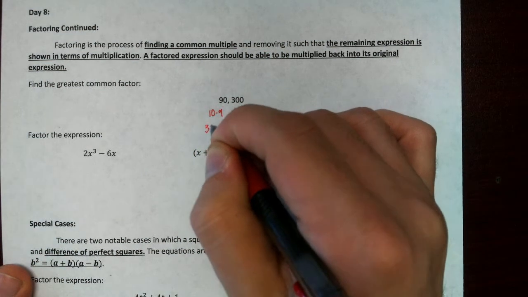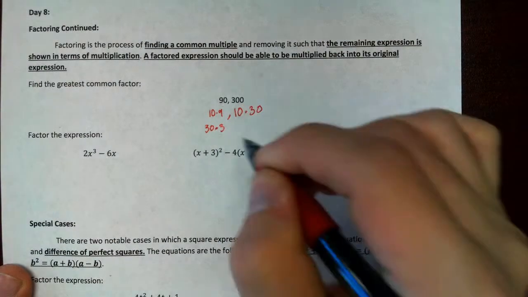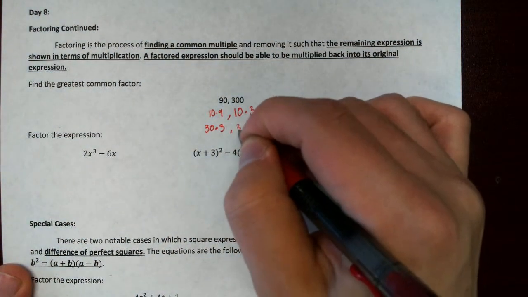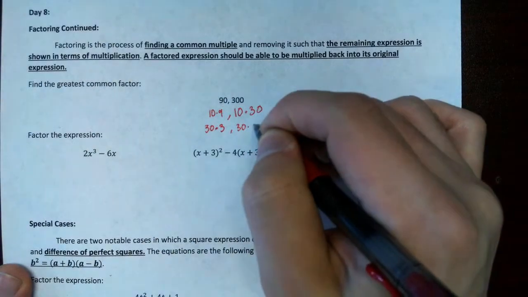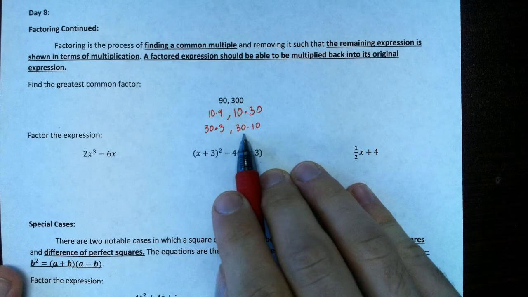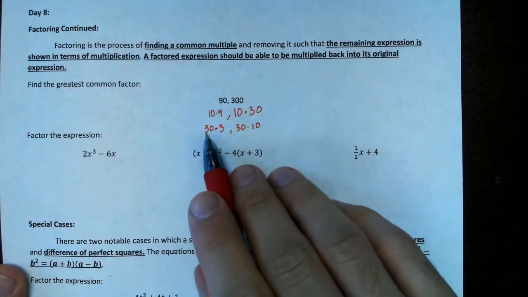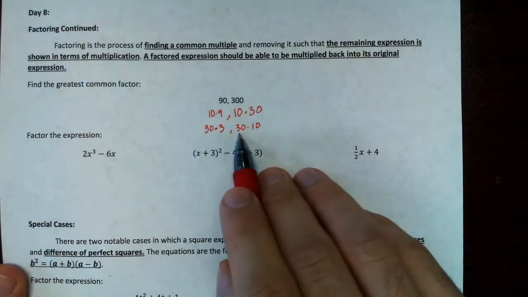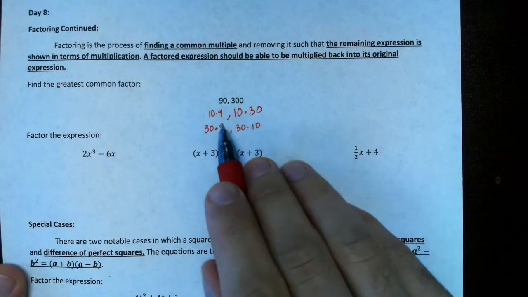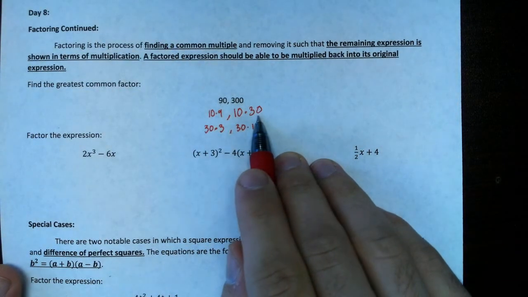And so multiplying that with the 10, we would have 30 times 3, comma, and then multiplying that with the 10, we would have 30 times 10. Right, this one actually just kind of switched places, and it almost seems redundant in a way, but the important thing to take out of this is that both of them have a 30 which can be multiplied into them. If we wanted to, we could divide both by 30, and we would still get integer values as our output.